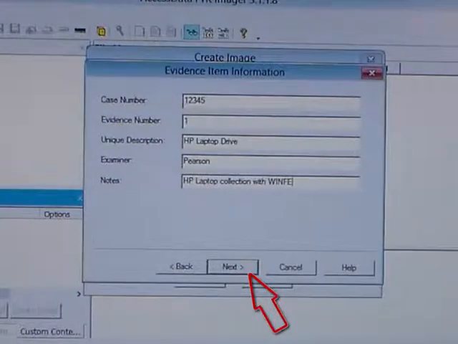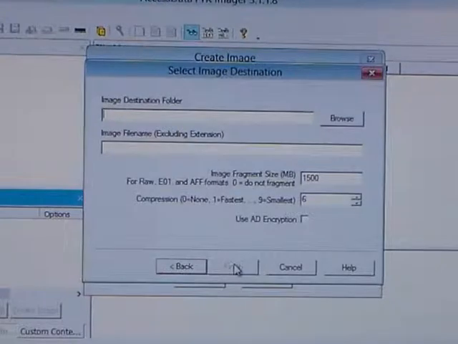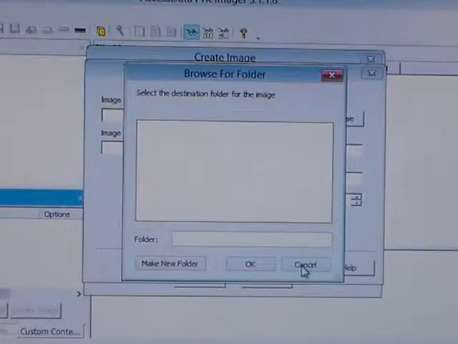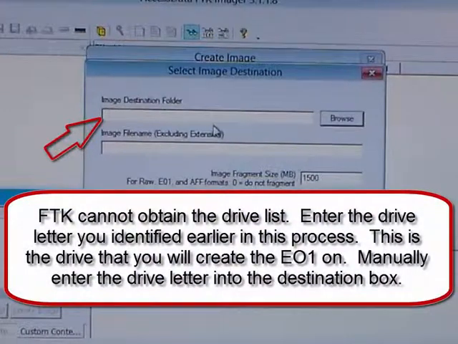And when I click Next, I'm going to run into a small problem. And that problem is the drive that I want to save to is not going to appear. So when I click Browse, the Browse box is actually going to be empty. So I'm not going to see anything in there. This is where remembering drive D is important, because now I can manually enter that into my browse line. So I'm going to type in D:/, and that's going to path it to that collection drive. Remember that we saw that when we ran the file manager when we first opened up the FTK Imager program, or excuse me, the File Explorer program.